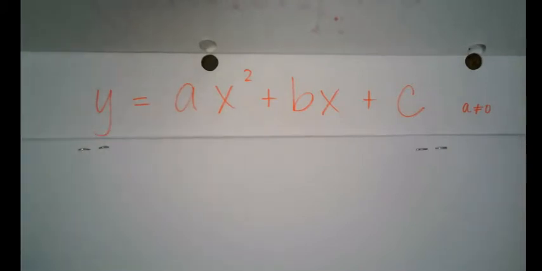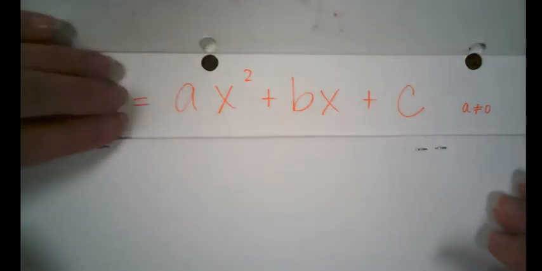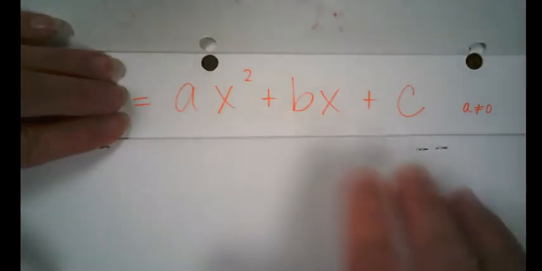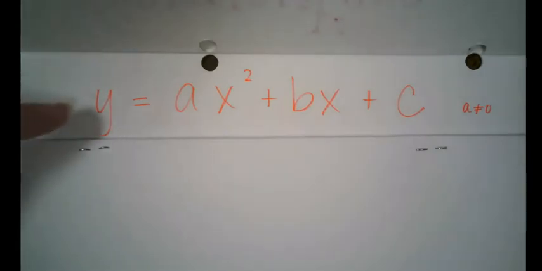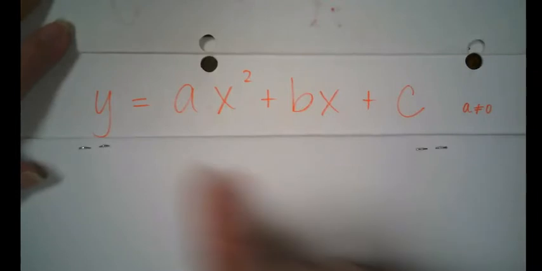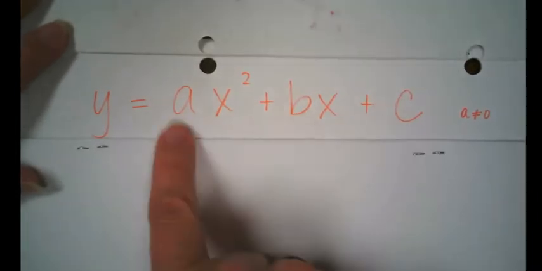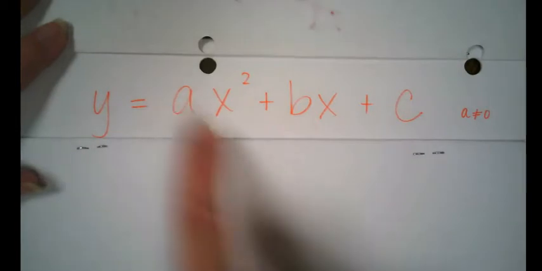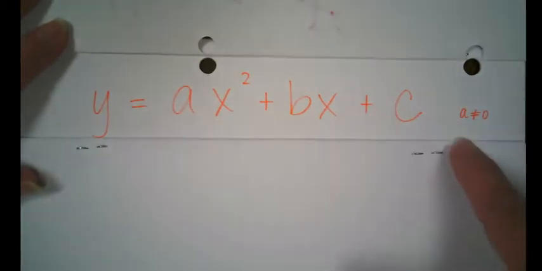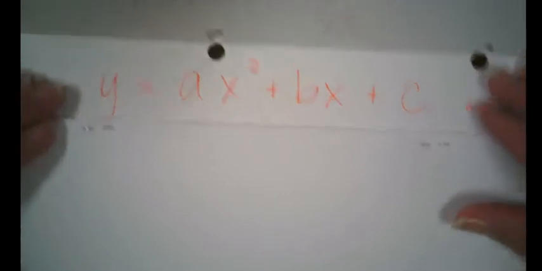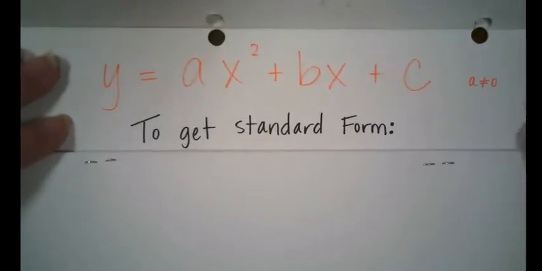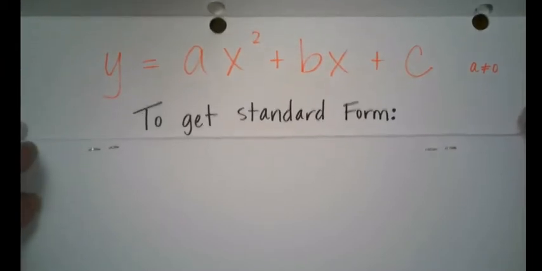And on a lot of these problems, we're going to kind of leave this off and just work with the bulk of our trinomial, and then at the end, we'll just write our answer as y equals blah, blah, blah. So remember that the only condition on this is that we have to have an x squared term, so this can't be 0. But we could be missing the middle, we could be missing the c, that would be fine.